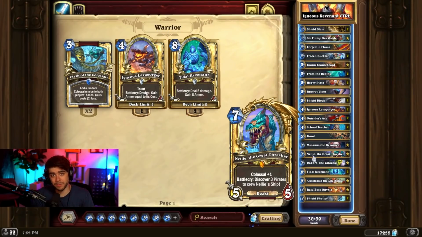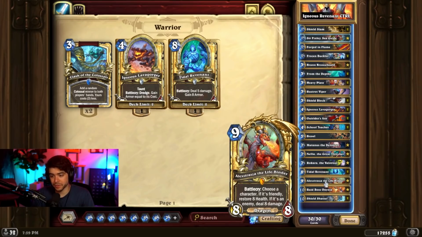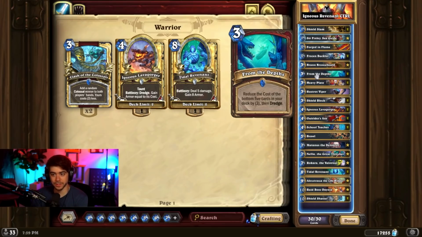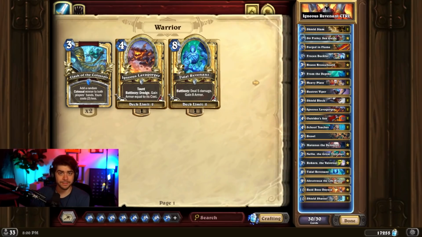Nelly kind of getting a stealth buff because your opponent can't really see what you get off of the Nelly anymore. So maybe you get Smite and a couple big pirates. We also have Alex here, which can burn your opponent's face. Raid Boss Onyxia, which is just a massive control tool. And then a ton of armor that you can just constantly be gaining here, which is really good because you might be running into a lot of decks that just do massive damage, maybe like Wig Priest, maybe Mine Rogue.